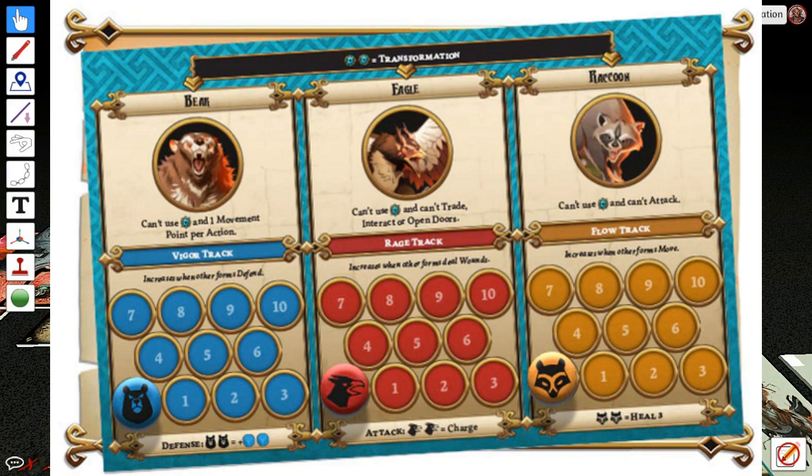So all 3 animals have a track on them. The raccoon has the flow track. Anytime you're in bear form, eagle form, or druid form, anytime that you move from one zone to the next, your raccoon will level up 1 point in its track. While you're in raccoon form, you can spend 2 raccoon points to heal 3 points of damage. Anytime you're in raccoon, bear, or druid form, and you deal damage, for every 1 point of damage you deal, the eagle will go up 1 point in its track. Obviously, the raccoon doesn't attack, so you won't get much benefit with the eagle while you're in raccoon form, but for bear and druid you will.